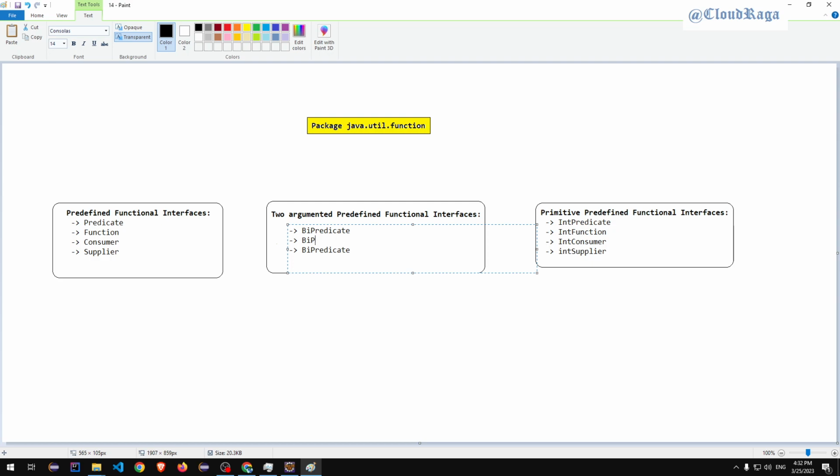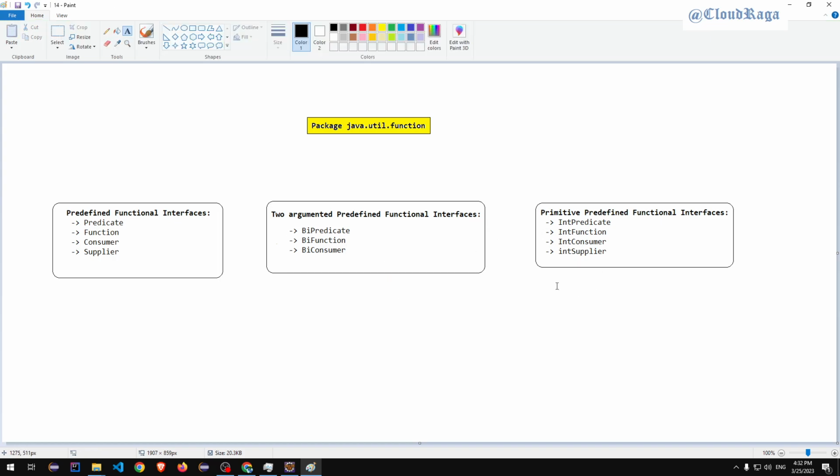So BiPredicate, BiFunction, and BiConsumer. We just have these three interfaces for when we have two arguments in the method. And one more category is when we have primitive types, so IntPredicate, IntFunction, IntConsumer, IntSupplier. Okay, that should be capital I.